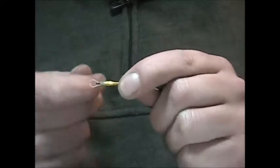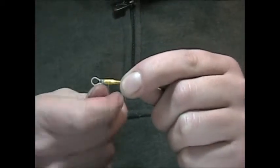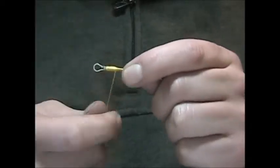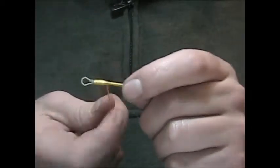And then turn around and head back down, all the while keeping it nice and flat. You can see I take the twist out here and there. And then let the twist come back into it as you come back down to help take up more space.